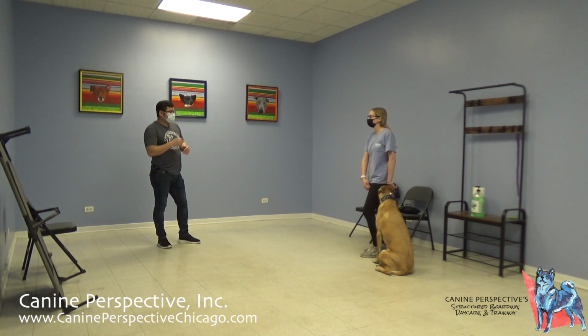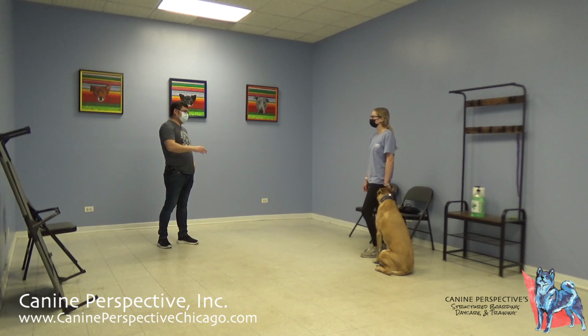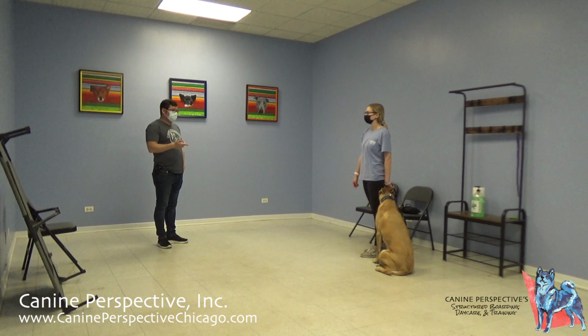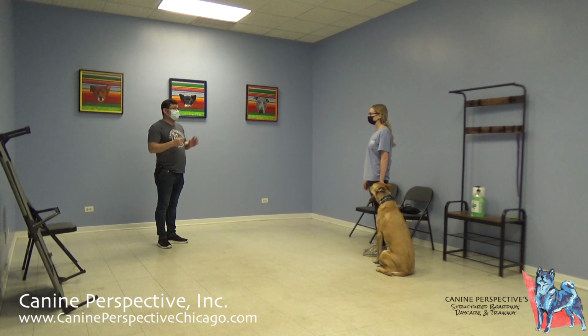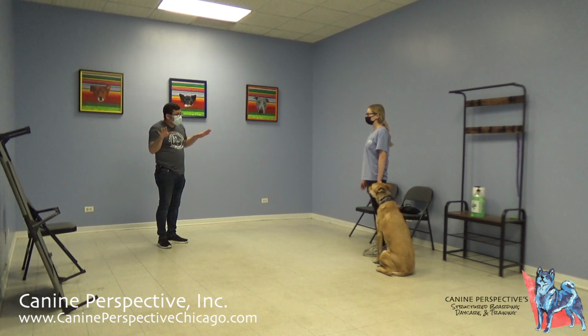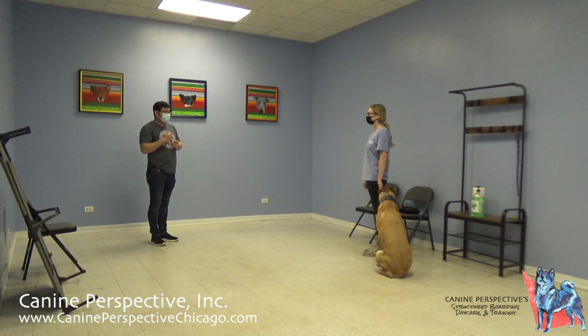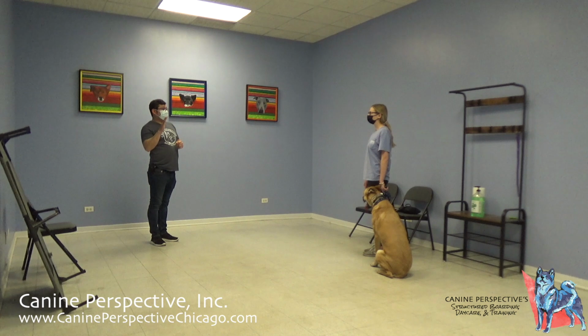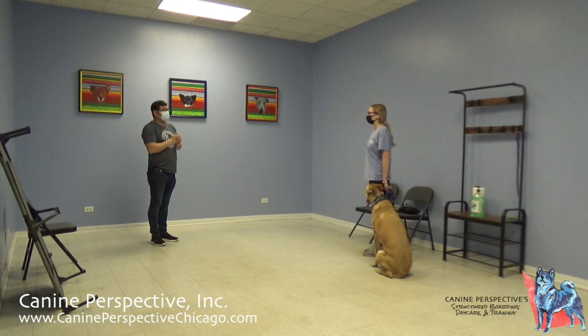So this exercise of sit to down back to back, again, 3 to 5 minutes, super short. Feel free to use food with this one, because this is redundant, back to back, right? Earlier when you were trying to pop them into a sit and they kept laying down, you might see that happen here. So what you're teaching them is, hey buddy, if I said down, good, but if I say sit, you have to go up now. Don't keep trying to scoot into the down. So you're just clarifying for him, you respond to these words, otherwise you'll create more pressure.